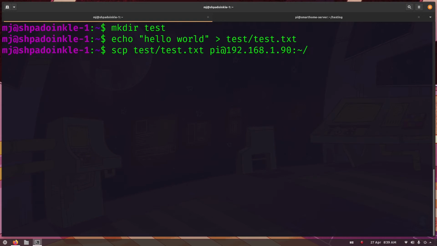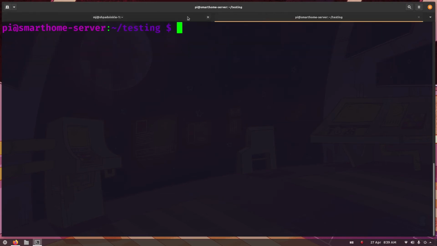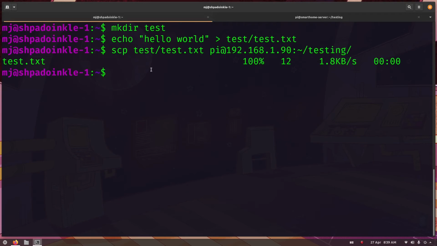So that was in testing, and that's done. Now it's worth saying that I've got SSH keys set up between these two machines, so usually you would have to put in your password at that point, just like SSH.